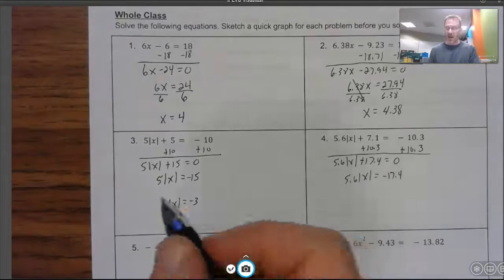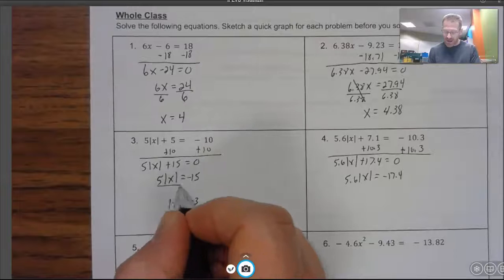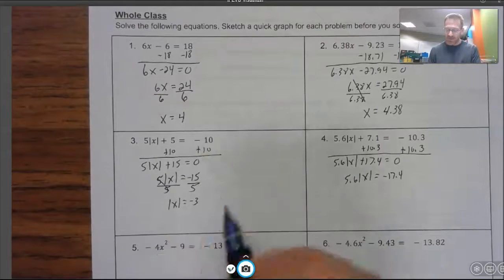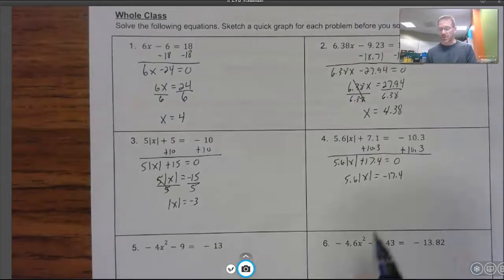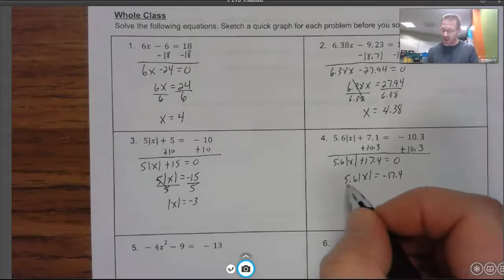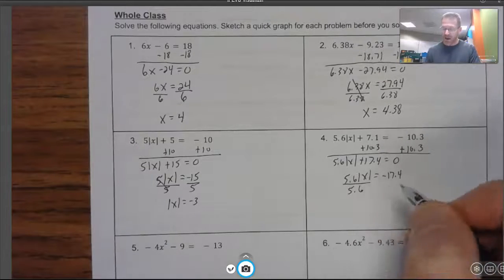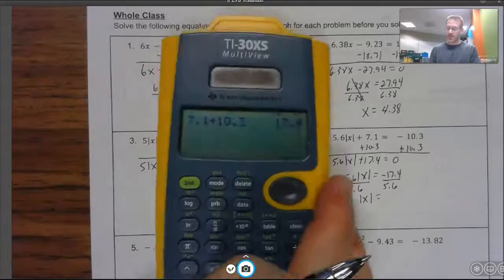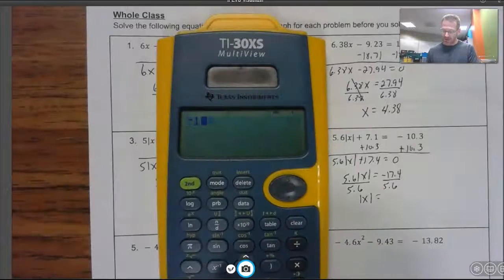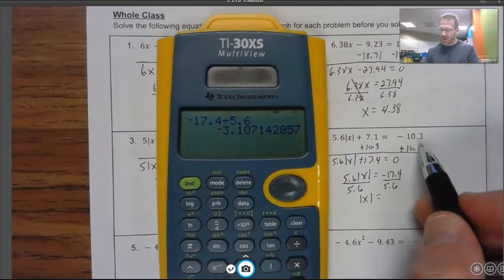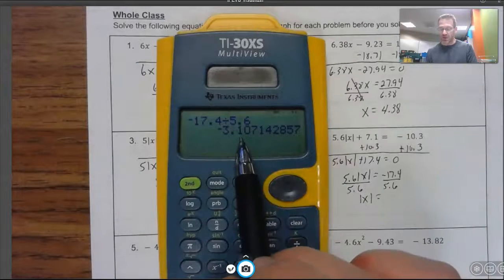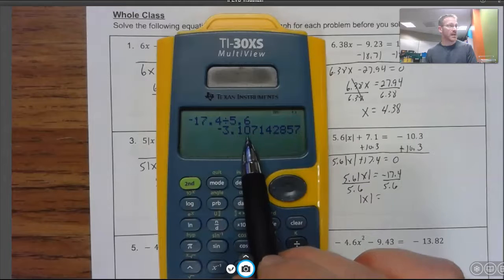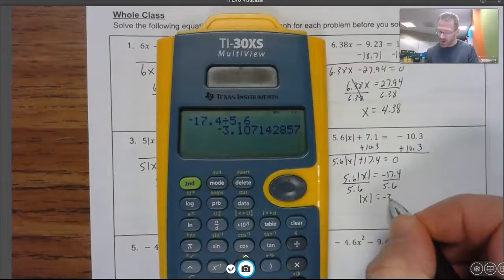Now, once again, I could have done this by undoing multiplication by dividing both sides by 5. And that would have given me that answer. So once again, I don't know this number, so I am going to use my formalized math here. I'm going to divide both sides by 5.6 to get my answer. So negative 17.4 divided by 5.6 gives me, and once again, I only have one decimal here. So I'm going to go to one decimal here. I'm going to look to the right immediately. This number is 4 or less, so I'm going to round down.